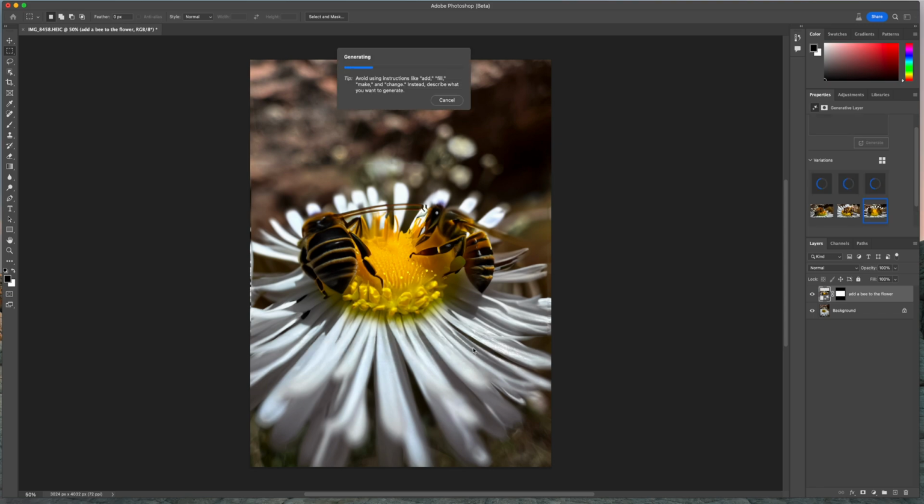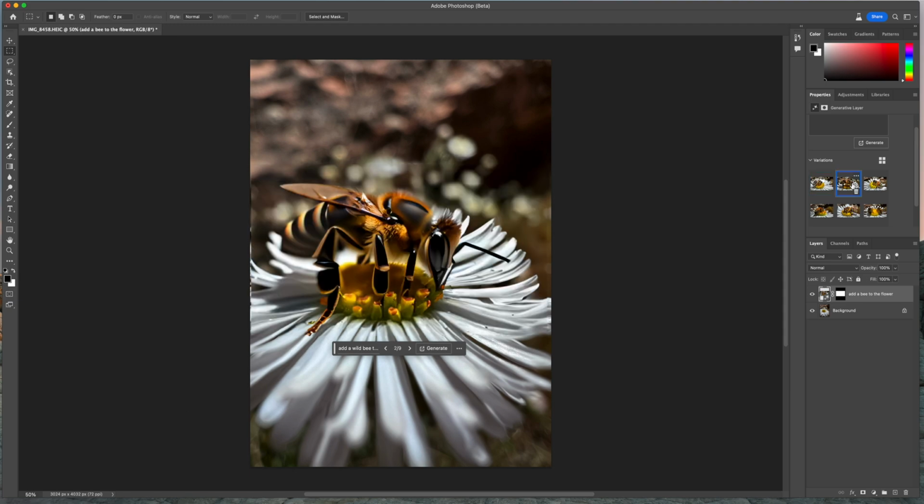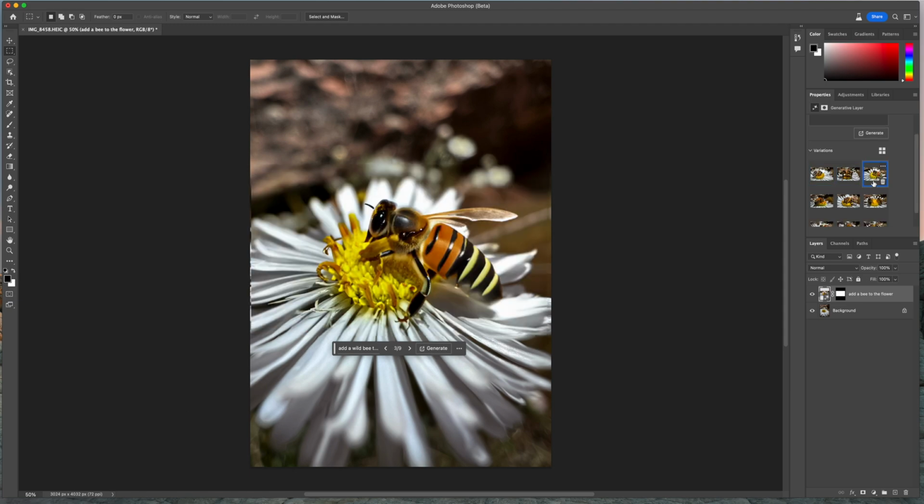So you can see that this AI is really focused on honeybees. Not necessarily a bad thing. Honeybees are important, but it is missing some of the diversity that's out there. Honeybees are less than 1% of bee diversity, not only in North America, but worldwide. So again, another honeybee, kind of a fuzzy one. This one is a cartoonish looking honeybee, and this one's still a honeybee.